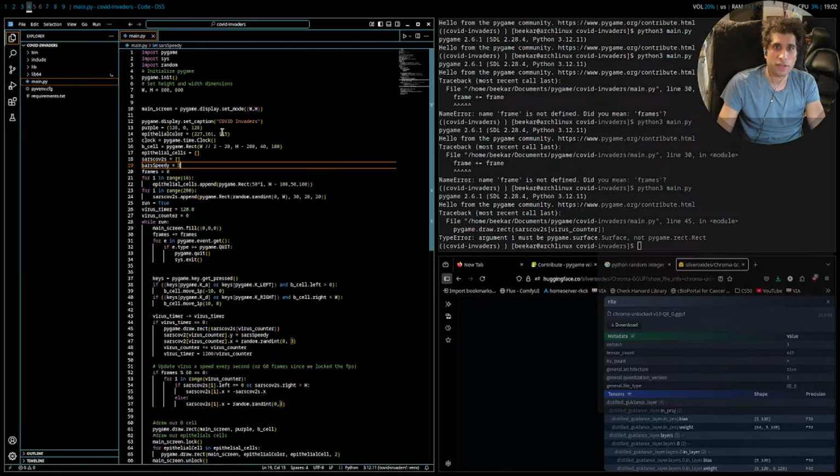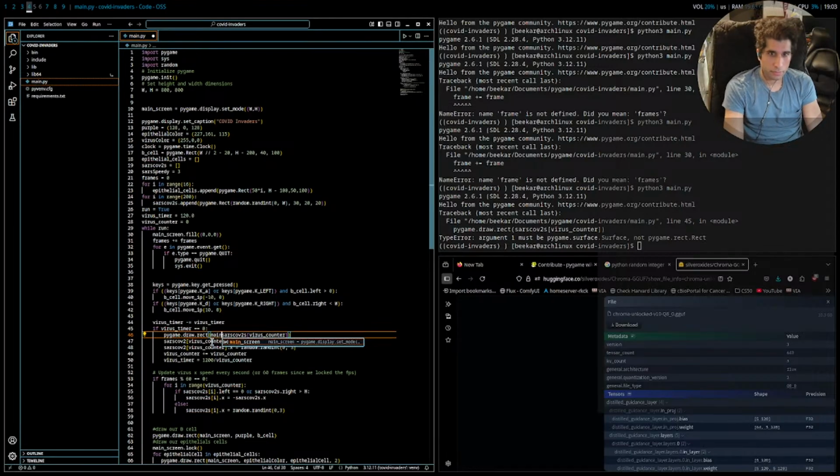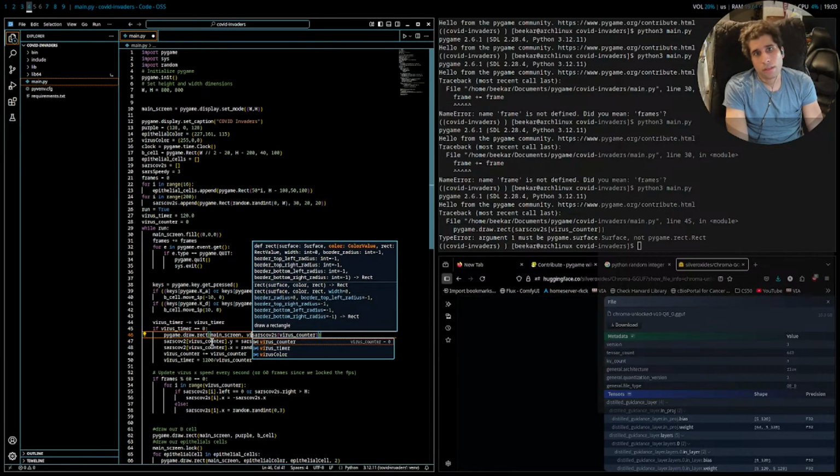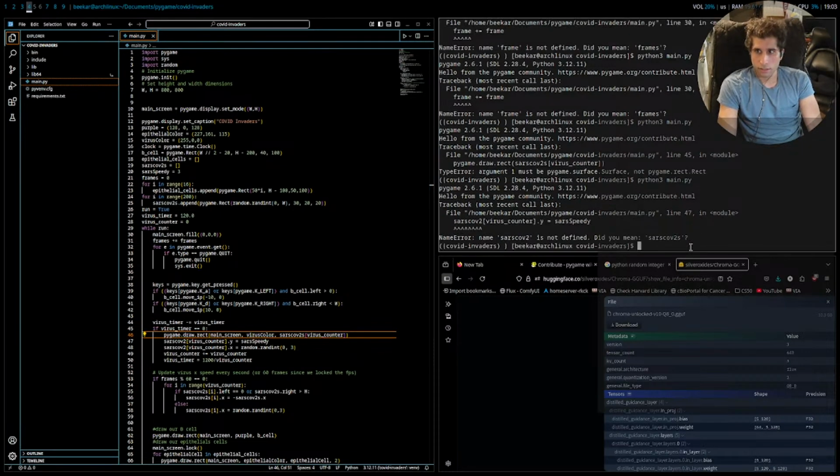Okay, so we're gonna also define virus color. And we're just gonna make it a tuple to denote red. So we are gonna do main screen and virus color. Man, I cannot type for the life of me.